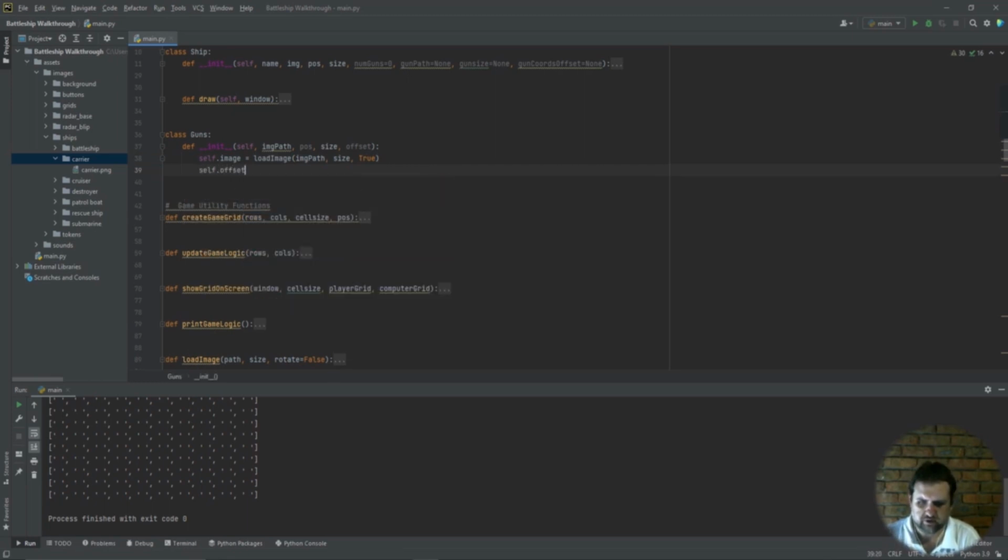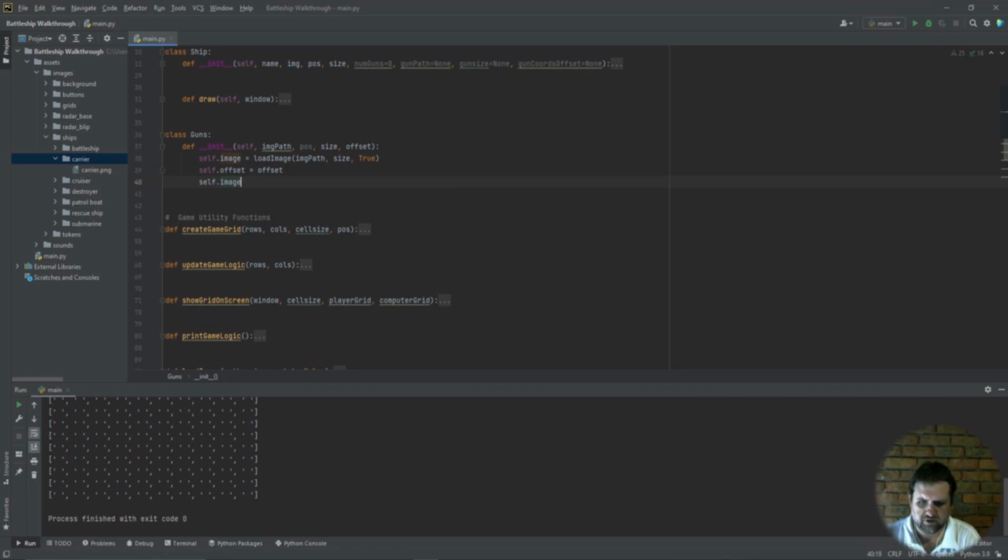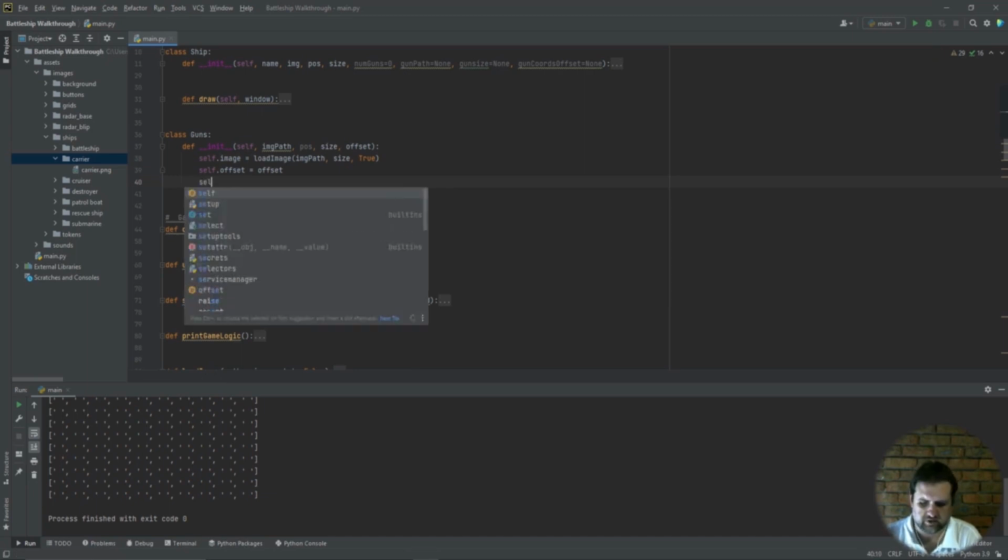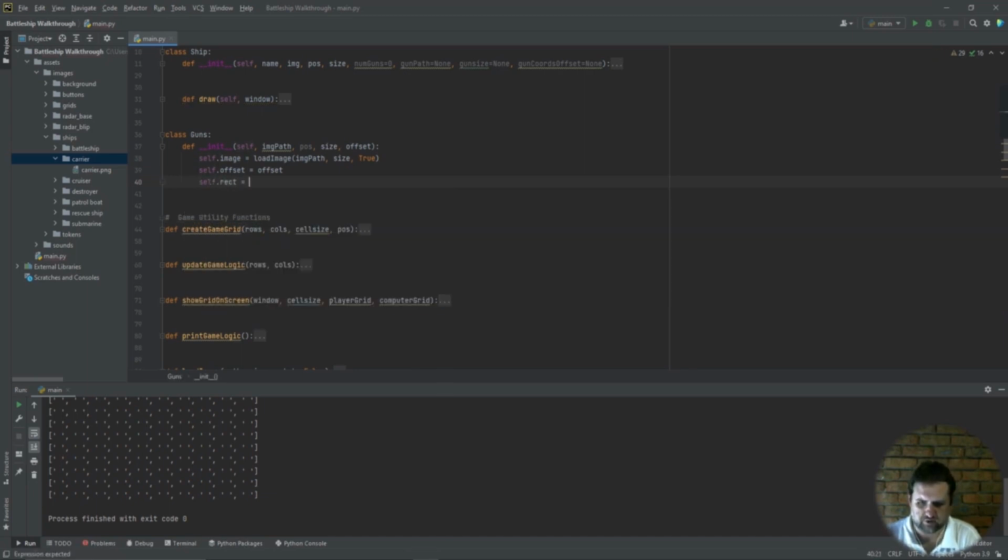Self.offset equal to offset. Then self.rect will be equal to self.image.get_rect. Cool. That's our guns.